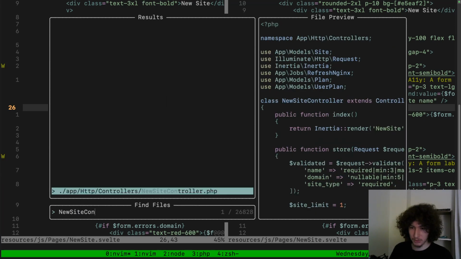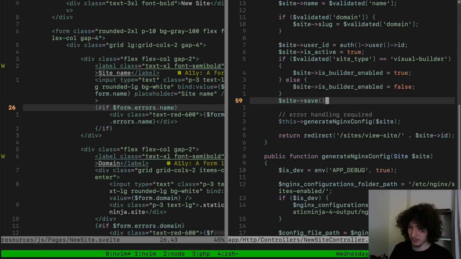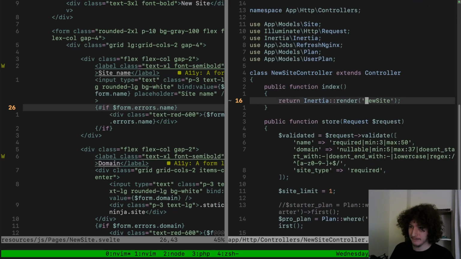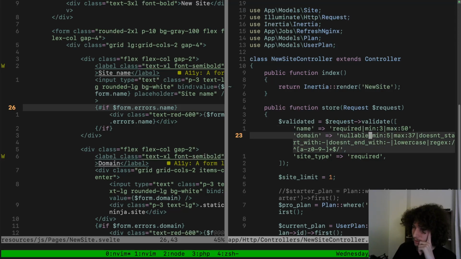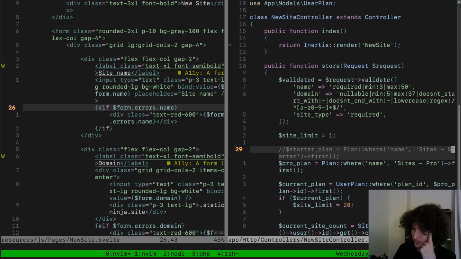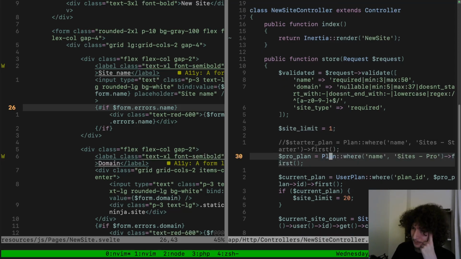New site controller. Okay, we already did a store controller. Okay, that already has the checks with regex. We have a site limit, an artificial one. I don't know why.